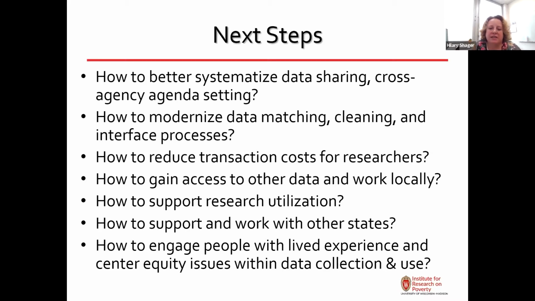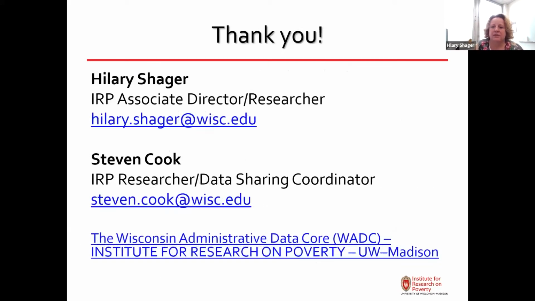Also modernizing the data matching, cleaning, and interface processes. There's a lot of fast moving technology happening that we're trying to make sure that we're keeping aware of and thinking about. Reducing transaction costs for researchers, gaining access to other data, supporting the research utilization, potentially working and supporting with other states, and then also how to engage people with lived experience and centering equity issues within data collection and use and throughout the process of building and using the WADC. So that's it for us, and I'll turn it back over to Judith.